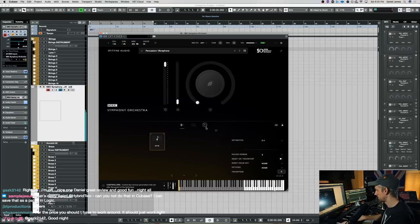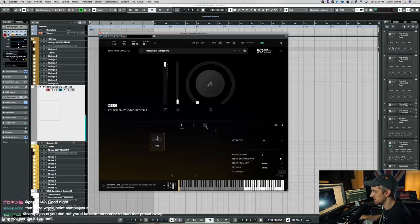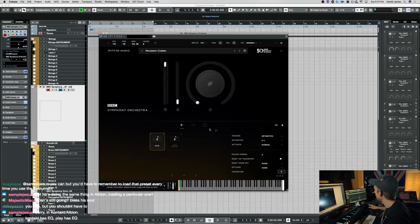No extended articulations on vibraphone. They don't love you guys. So that's all you get for the vibraphone. And then last is Crotales. Why do we always end up with the crappy ones at the end? Why is this the last thing we hear?